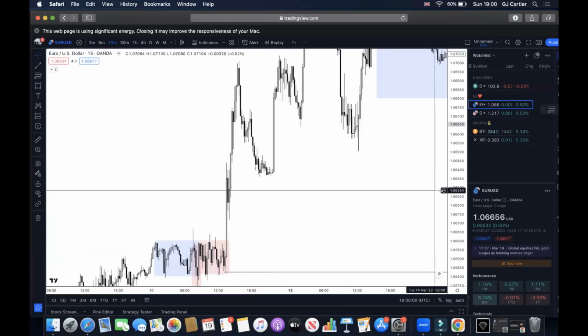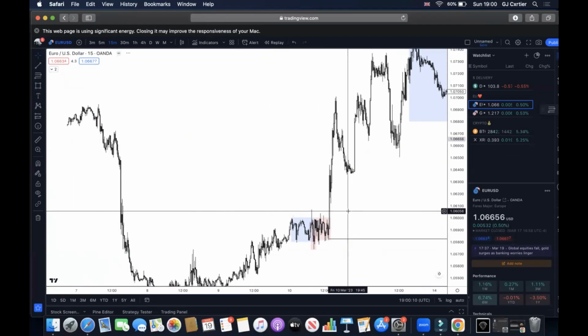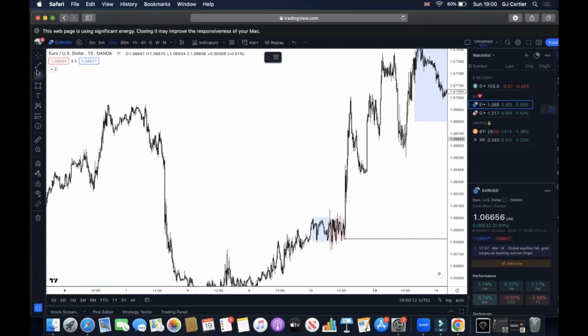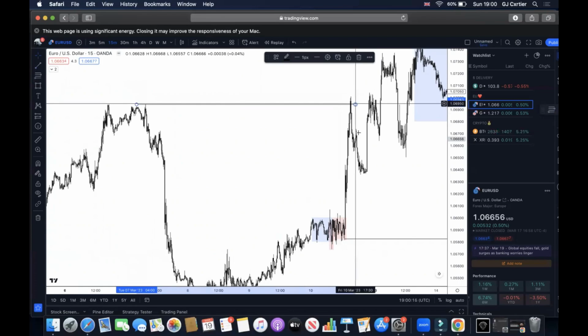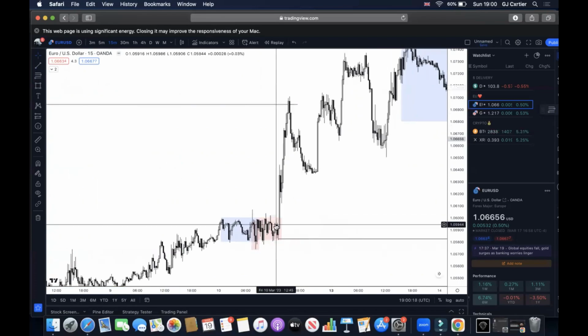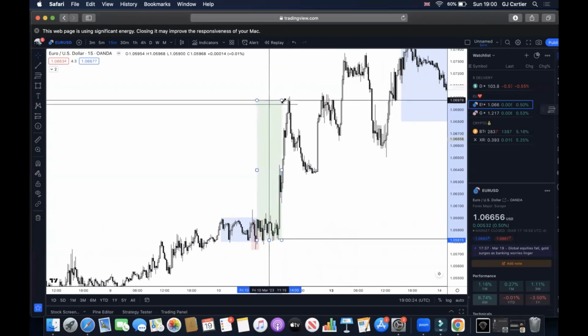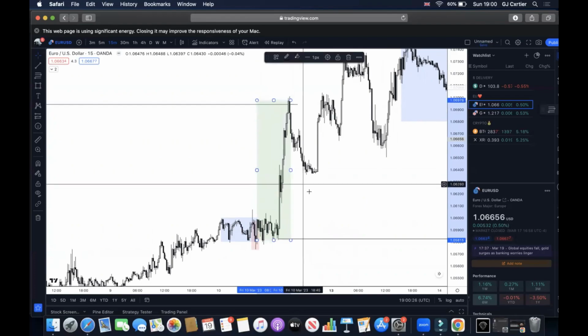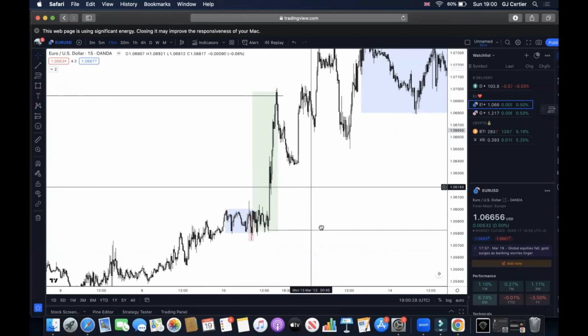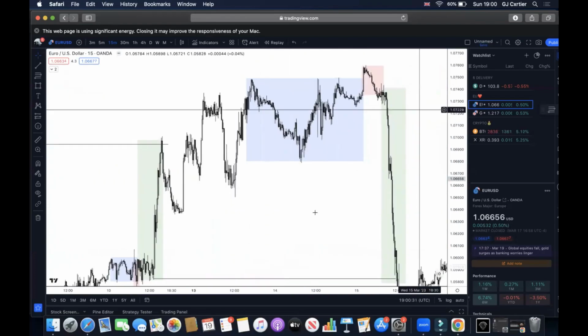We then have our final distribution phase. Where does price distribute to? Probably to a previous day high or low. And as you can see, what does it do? It takes out the previous liquidity. So this is simply happening every single day. You just have to spot it. So let's put on our green again. And this was our distribution phase within the market for this day. So it's as simple as that. Two examples right there in the matter of seconds.